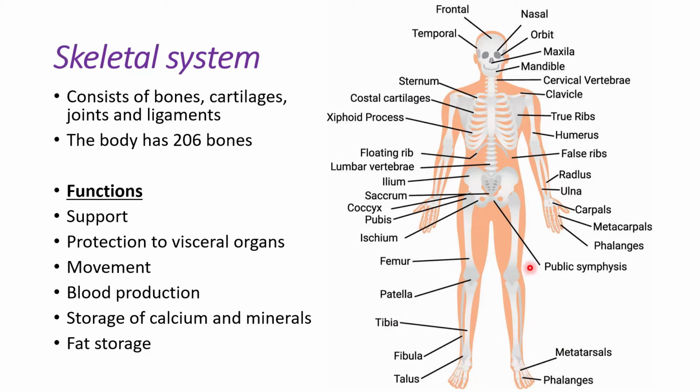Maybe an interesting fact is that when a child is born, the child has about 270 bones. But with time, some of them fuse with other bones, and that's the reason why the bones reduce to 206. Another interesting fact is that the bones usually ossify, they develop even after birth, and that's the reason why a person grows up to the age of 25. That's the time the growth usually stops.